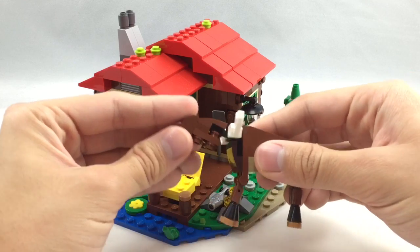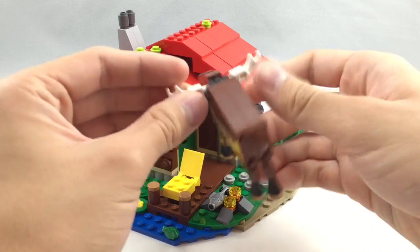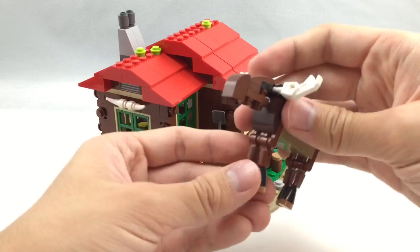And his whole head is posable because it's on a little hinge part. And you also got these little horns right here, which you could also move as well. So that's pretty neat for its build. It's very creative, so I like that.